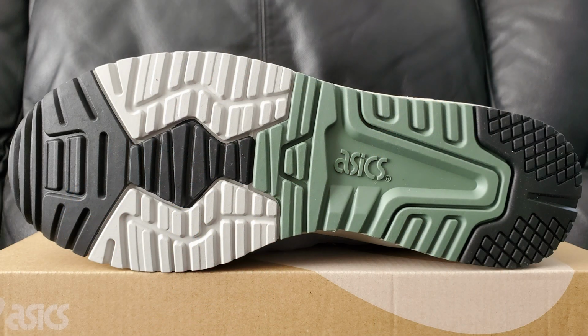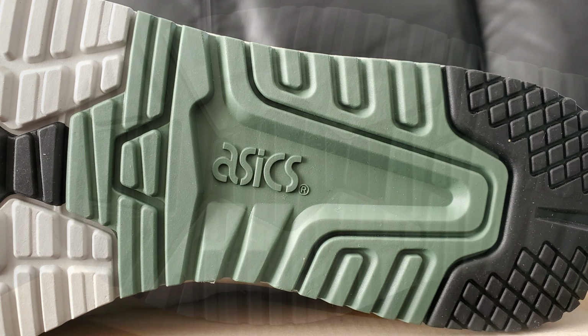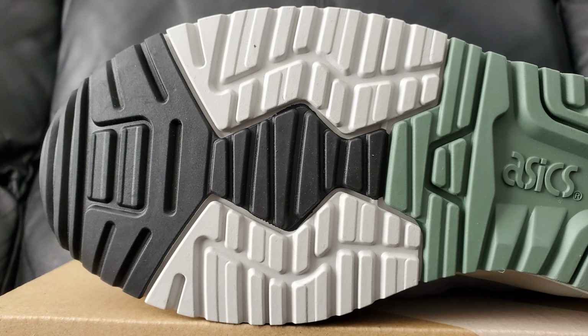Starting with the bottom, down there, what we have going on is basically your standard outsole that you have on these. Down there in the back, you've got some black. Up in the front, you've got some black as well. Down there in the middle, you've got some green. And on the outskirts, on the sides, you got a little bit of that off-white kind of color going on. Sort of a beige type of thing.